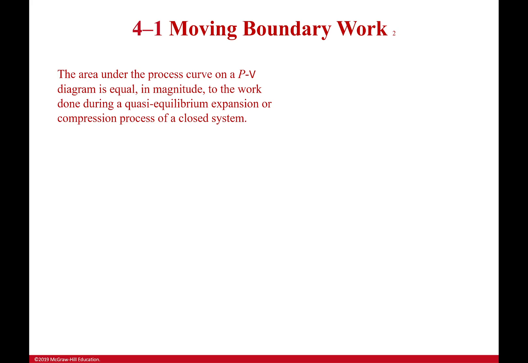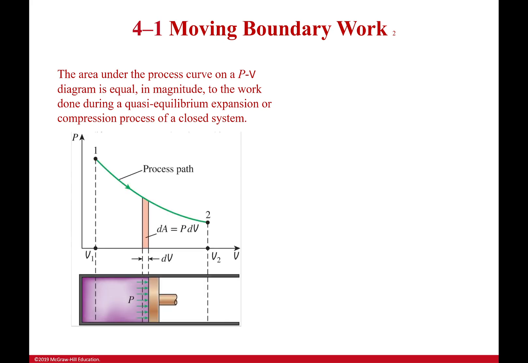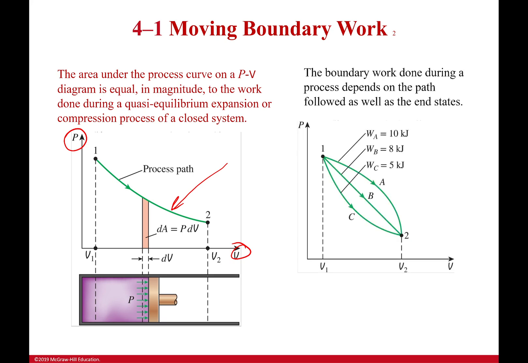Last time we said that our moving boundary work is used to power a lot of engines and we can model that on a PV diagram. Right here I see I have pressure—as the pressure changes my volume changes. In this case the pressure goes down and my volume is increasing. Because my volume is increasing I'm doing work. The cool thing is you can actually find the exact amount of work you're doing just from that line. You don't even have to know the equation.